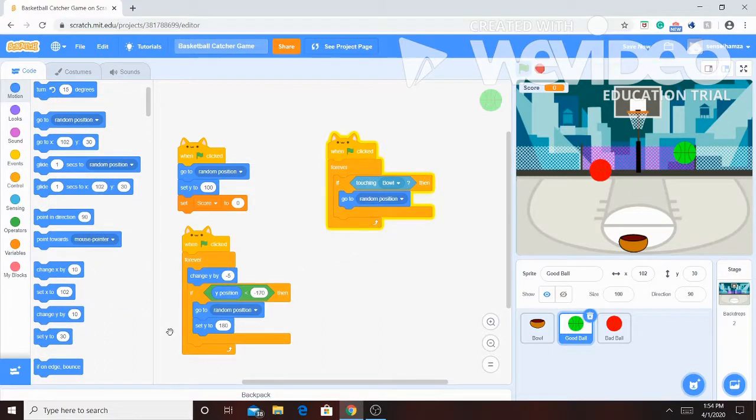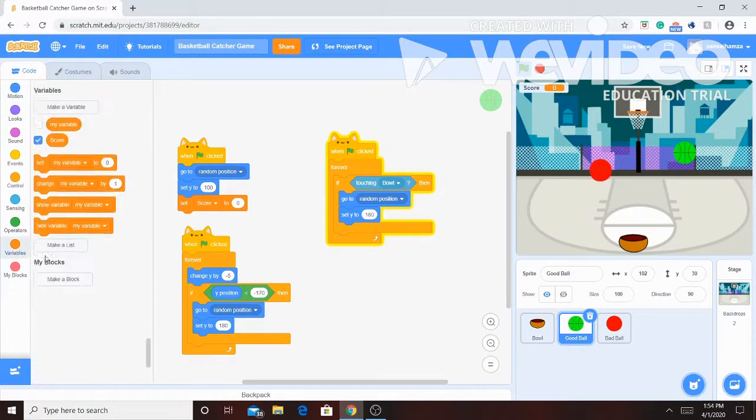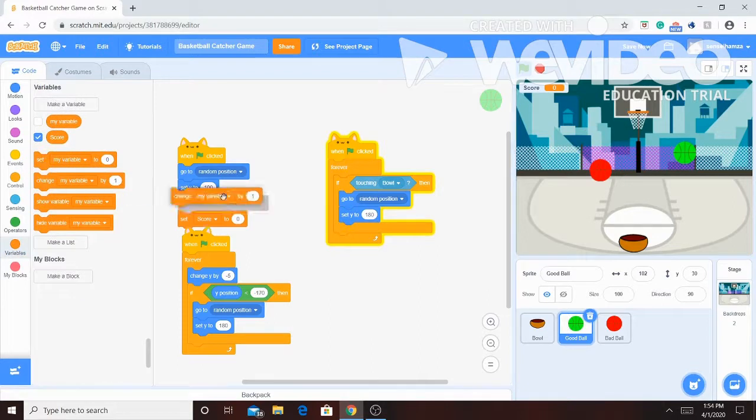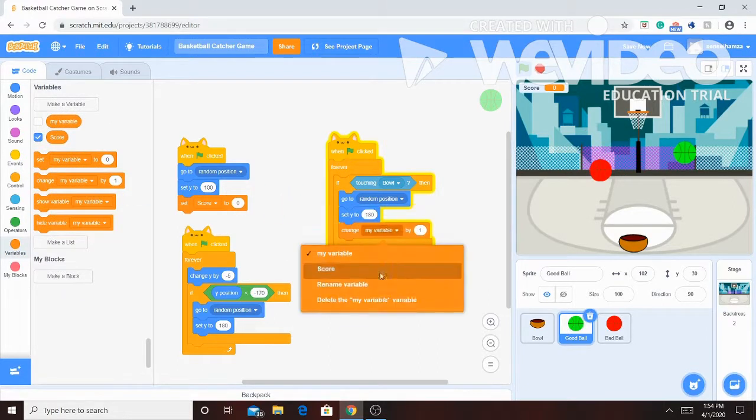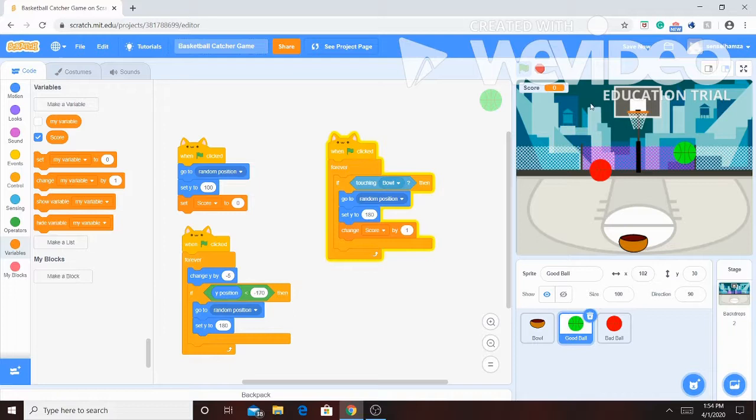It'll go back up to here and reset it. So let's set the Y to 180. And then if the ball catches the green ball, we want the score to go up by 1. So let's go to change score by 1.